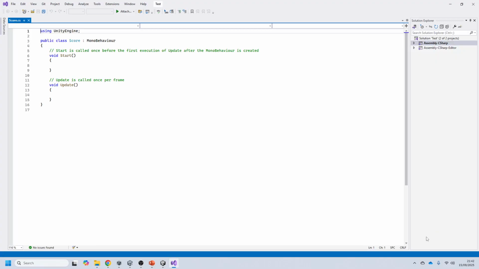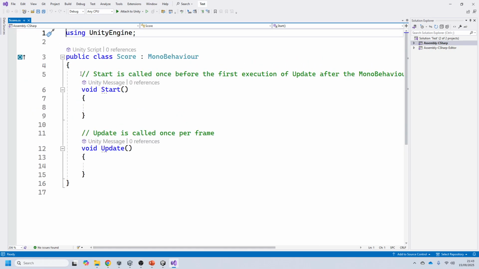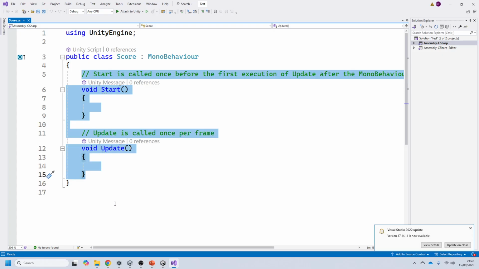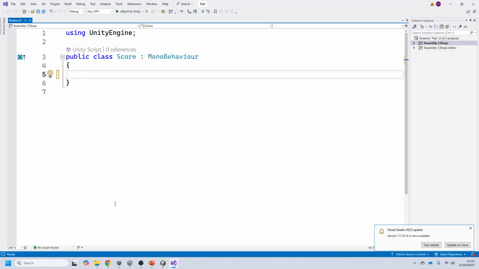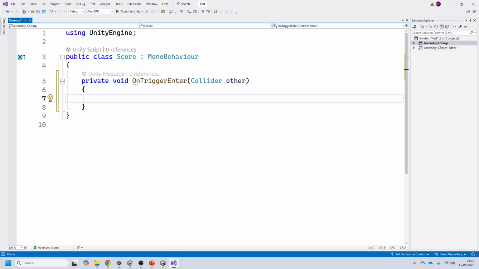It comes with some pre-made code that we're going to build on top of. I will go through this in more detail for those who are interested, but what we want to do here is replace everything from line 5 all the way to line 15. I'm going to delete it, and we're going to replace it with something else. We're going to replace it with an OnTriggerEnter event. I start writing it, the IntelliSense will do the rest for me. I want OnTriggerEnter. Don't want the 2D, I want OnTriggerEnter. I can left click or press enter, and it will write the rest of the section of code for me.